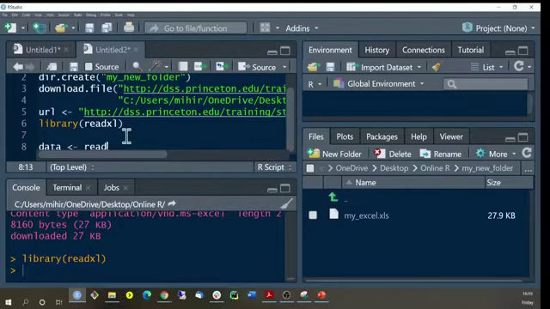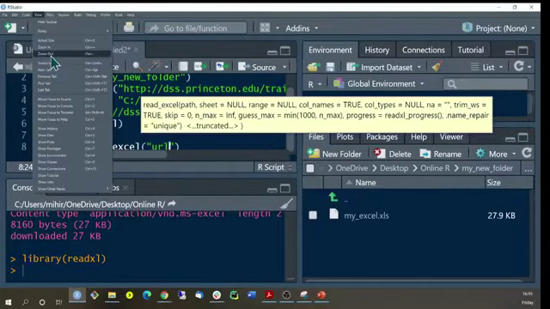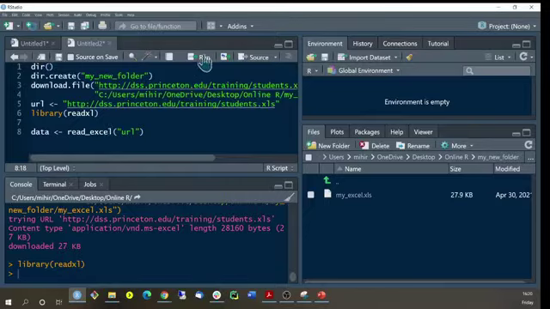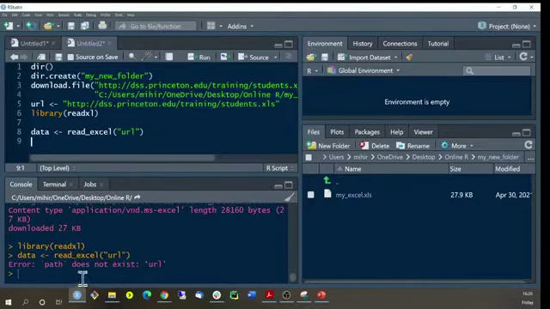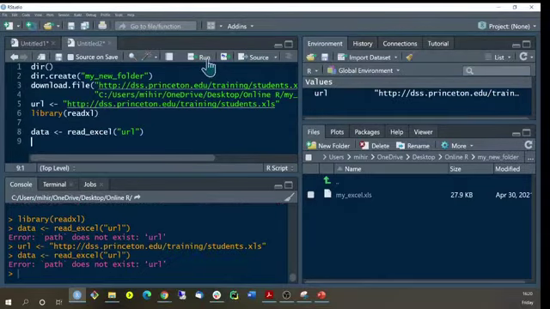What I do is call that function, read Excel, and then I simply put that URL. It should be possible now to read it. Okay, I didn't read this one. Let me run this. Now it should open it.